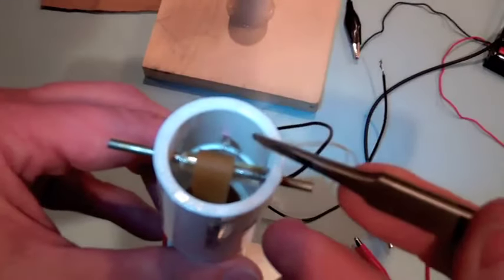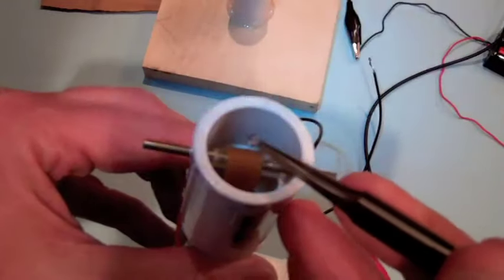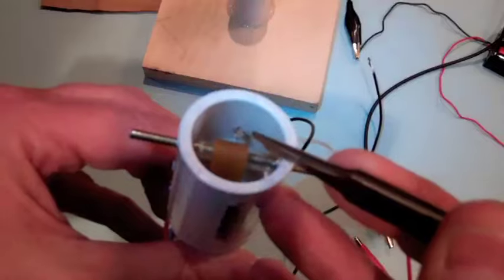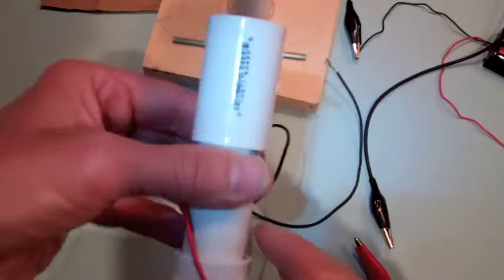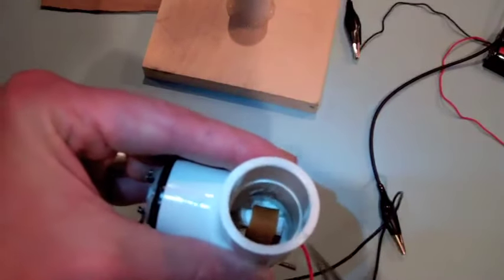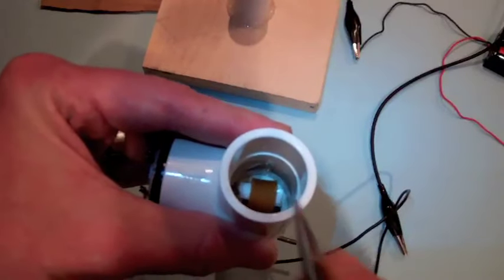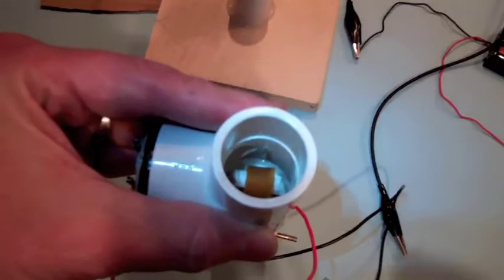The wire that comes through in the top here, you can see how its frayed edges are pointing towards the rubber band, and it cannot be touching. It's about 1/8 to 1/4 of an inch away. Also, on the other end, we have the other wire that's coming through, and it's frayed, and again, it's not touching the rubber band on the bottom by the axle on the motor. It's about 1/8 of an inch to 1/4 of an inch away.